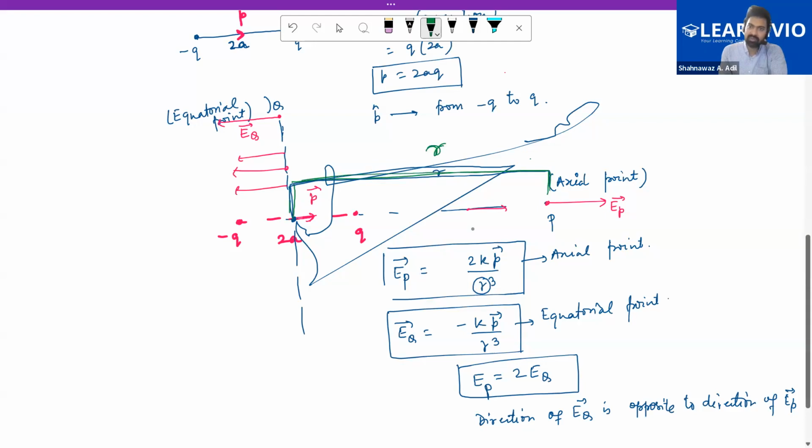So what I was writing, the distance. The distance would be from this center, so let's say this would be R. So this would be the distance R, and similarly, R would be from here to here. If we calculate the distance for the equatorial point, we calculate from the center. If we calculate the distance from the axial point, again we calculate it from the center.